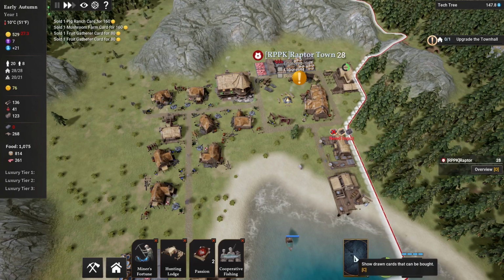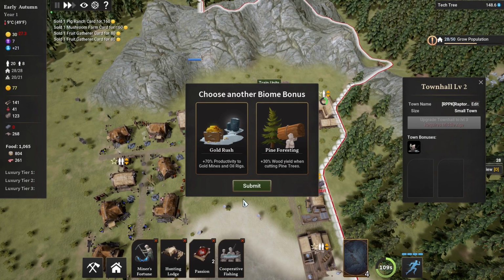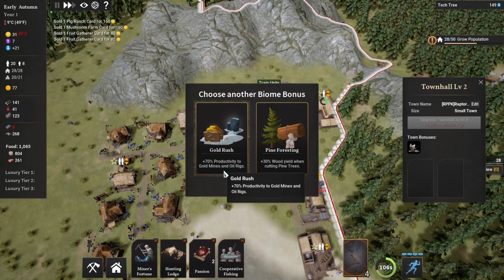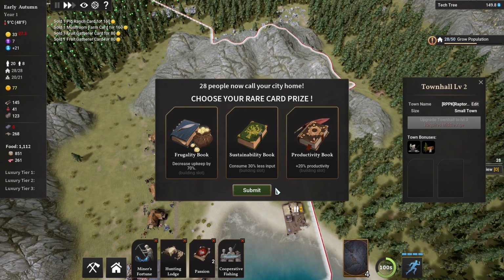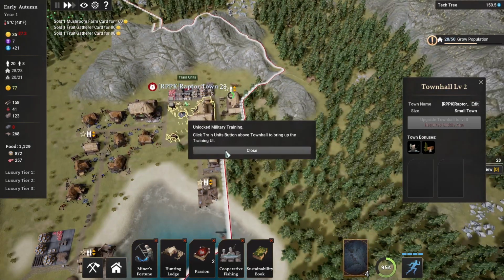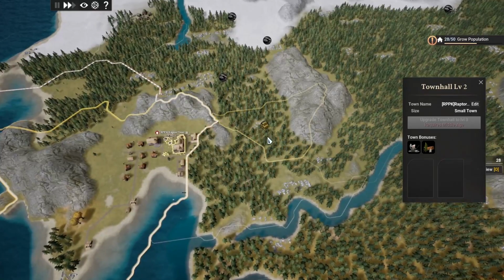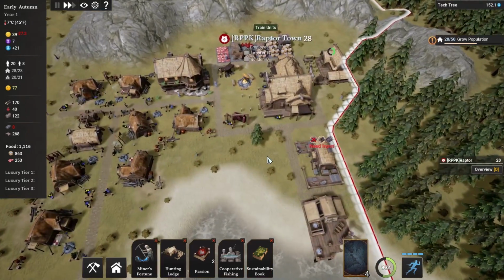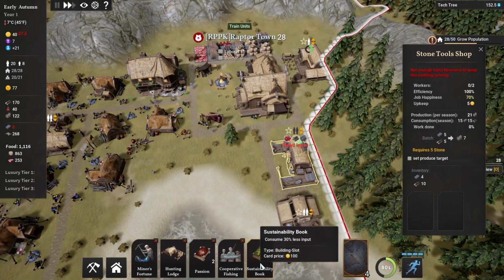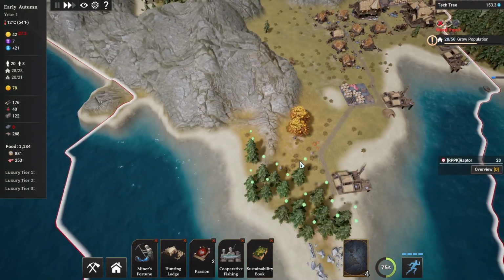And we might get rid of... oh, we actually have enough to upgrade the town hall, so let's just do that since it's objective. Regardless of whether or not it's a good or bad decision. Let's see. Productivity to gold mines and oil rigs, or... oh, yeah. Go with the extra wood yield. Fantastic. Assume 30% less input for the stone tools. Alright, so now that we know we can also get money from gold, we can eventually creep this way, solve some of our money problems by just creeping over there and doing what we need. $100 to put that card in there in order to make more tools with less materials.